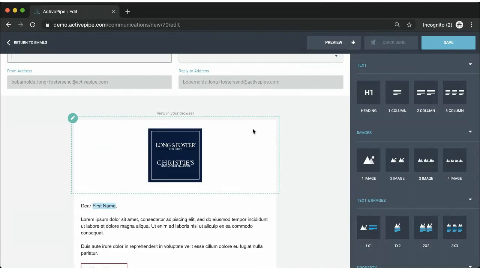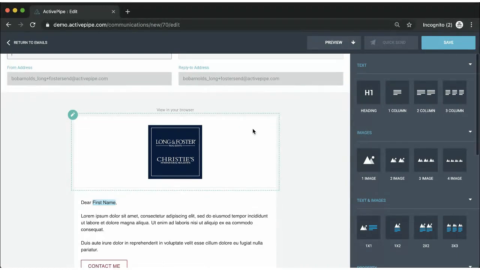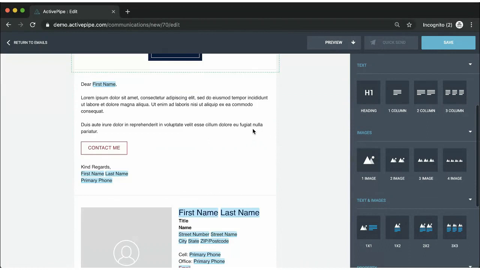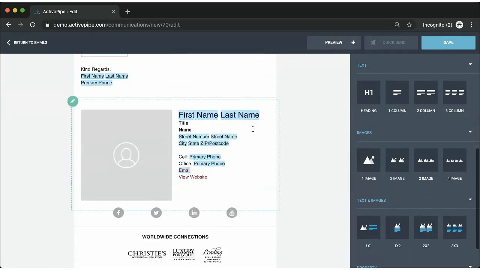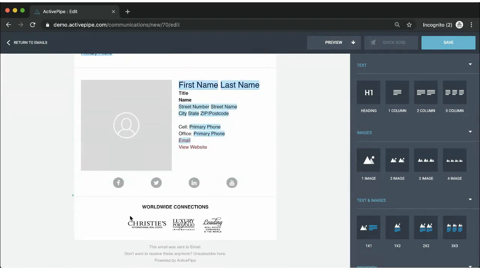We're starting you off with that right here from the get-go. Now, as you scroll down through the body of the email, you're also going to see just below the footer here that we also have your Long and Foster branding included there. So again, just like the header, your footer is going to include all of the branding and design you'll ever need.